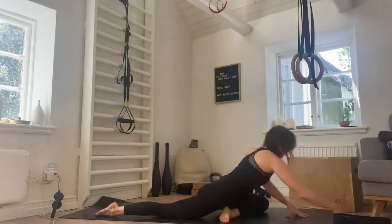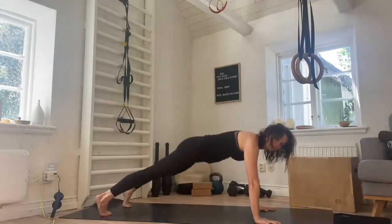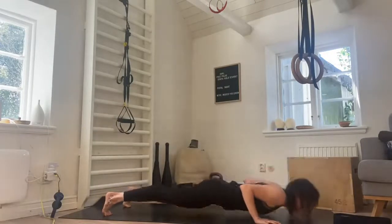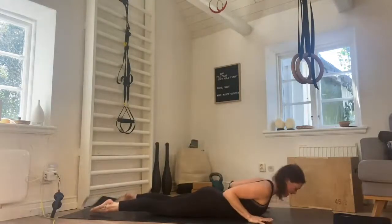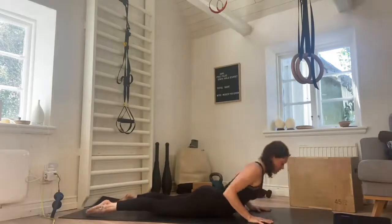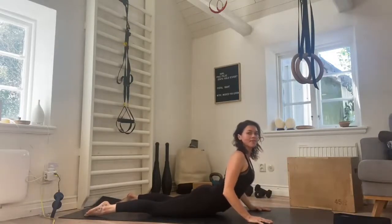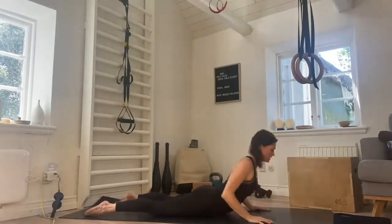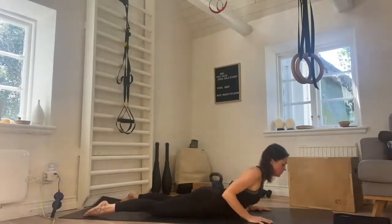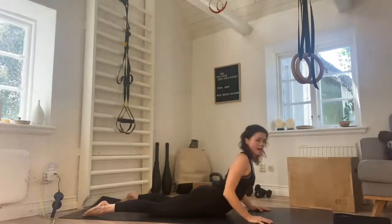Walk the hands back up, big stretch. Slide that leg back coming into a plank position and then lower yourself all the way down to the floor — we're relying on our tummies. Fingertips in line with the shoulders, bring the elbows back, look down at the floor. Inhale, pressing up, shoulders back, exhale, come down. We're not dumping all our weight and compressing into the lower back — think about lengthening up and out, getting a stretch through the core, drawing the shoulders away from the ears. And down, one more, coming all the way up, and down.